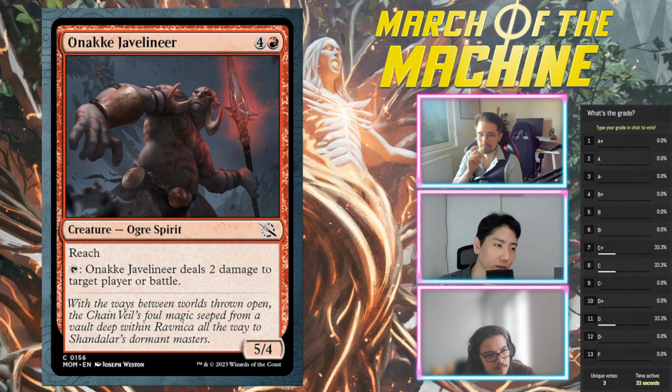The stats on this are acceptable. Reach is very nice, just for a random 5-drop that you're going to have lying around anyway. A lot of the issue with vanilla creatures, in my opinion, especially at common level, is that on turn 5 specifically they'll probably be the biggest thing on the battlefield, but then your opponent develops any other creature on turn 6 or 7, and all of a sudden it can't attack because their blocks are much better, unless you have a combat trick. But this circumvents that, and I'm kind of into it. I'm kind of into this as a 5-drop.